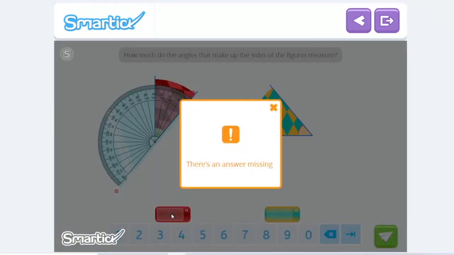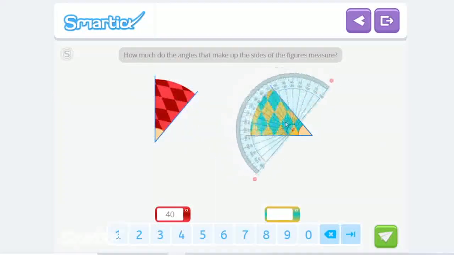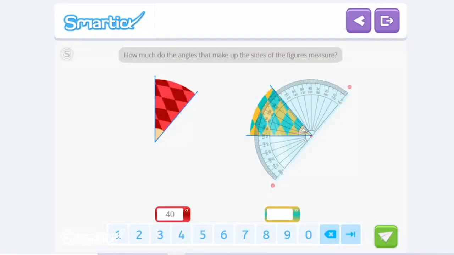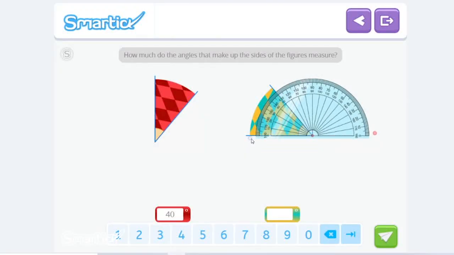There's an answer missing. Oh, I forgot the second angle. Let's try the second angle. So this is the first angle. Let's do the same exact thing with the second angle. So it aligns with the vertex here. And let's turn it so it's also aligned with the horizontal axis. And now let's read it this way. Okay, so reading the inner scale.